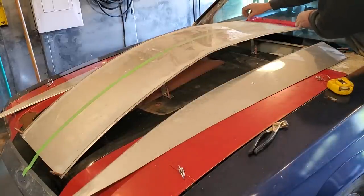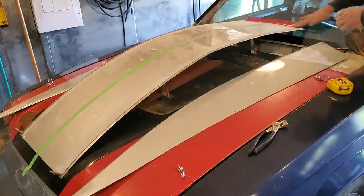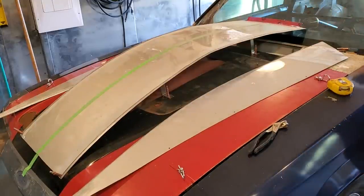I taped it onto the windshield because I found it was sliding from side to side. So, and that fixed that.